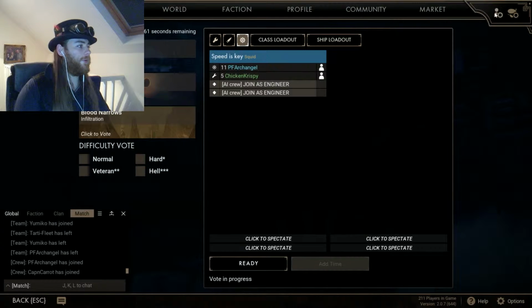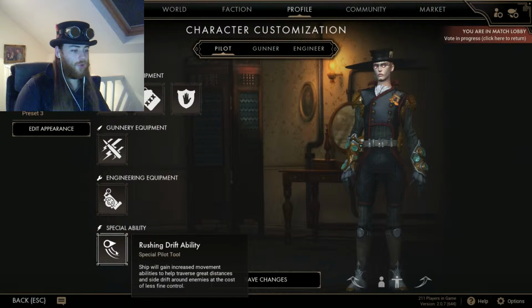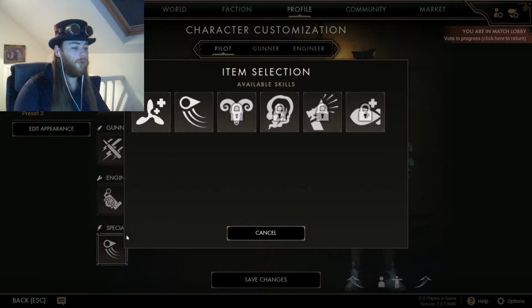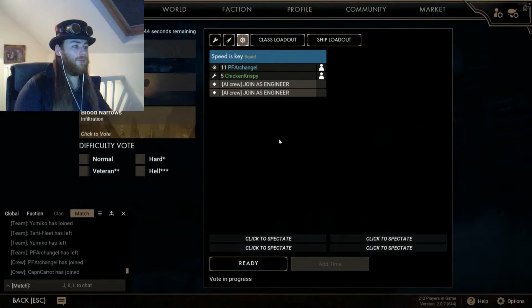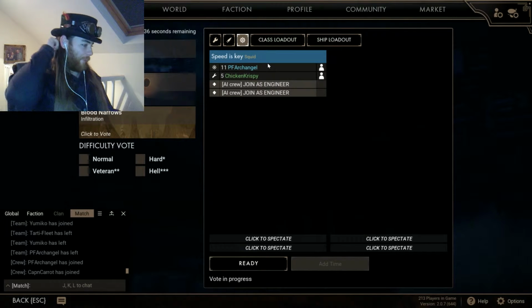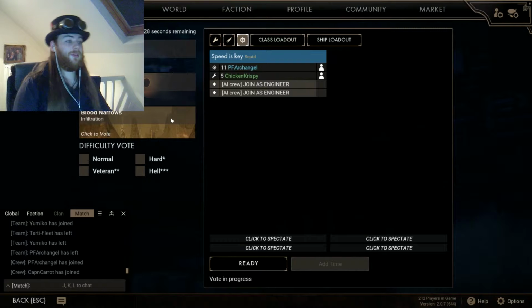Right. What skill did I just unlock? Because I just got the second skill. Ship will gain increased movement abilities to help travel great distances and side drift around, at the cost of less fine control. Field in the direction that you are looking that will neutralize all incoming fire. Prevent harm to the ship for 20 seconds. I like that. I think I prefer my first ability of repairing the engines, personally. That is a really good ability.